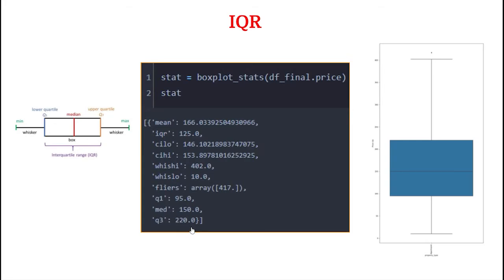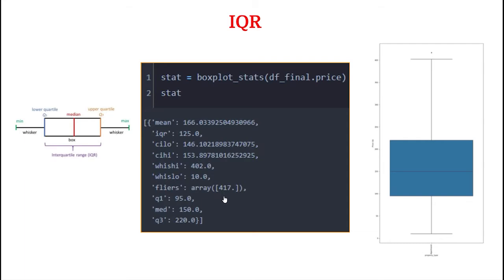From these statistics, we see that there is one outlier value, 417, and we can see that Q1 is 95, the median is 150, and Q3 is 220, and this value is an outlier on the higher side.